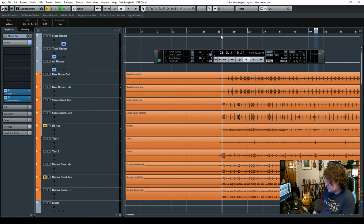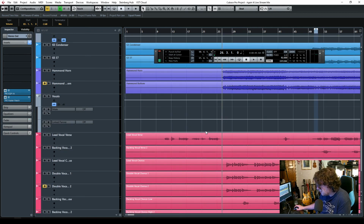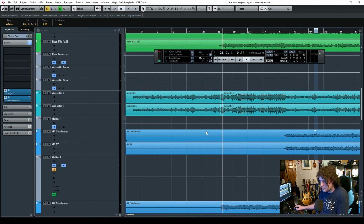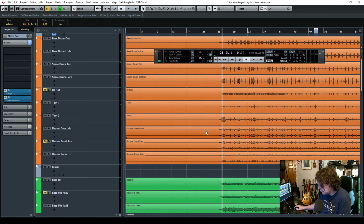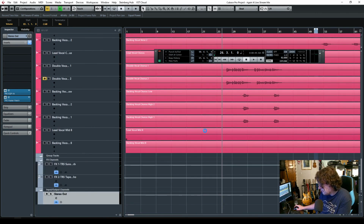And I was quite impressed with what the Master Match did at the end just there. It kind of glued everything together quite nicely. There are other things I'd usually do to do that, but I think that worked pretty well. If I'd had this kind of technology back when I was running a studio in my 20s, I would have been over the moon with it. So yeah, very, very good.